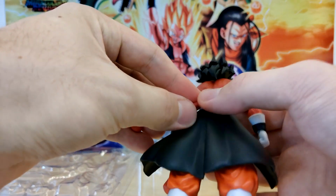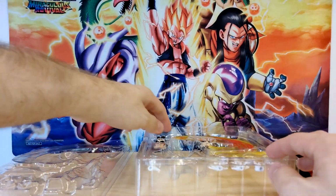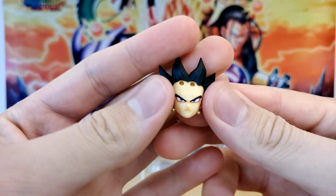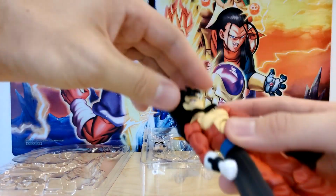Let me go ahead and put his tail back, and then we'll take a look at the accessories, because he actually has quite a few of them. So first of all, let's take a look at the heads that we have here. We have the neutral head. Obviously, he had on the smirking head. Definitely not a bad look. Let's go ahead and pop it on his old cranium here. Let's see what it looks like.